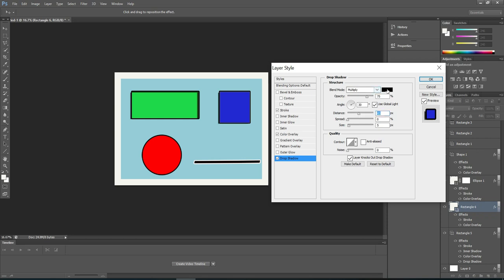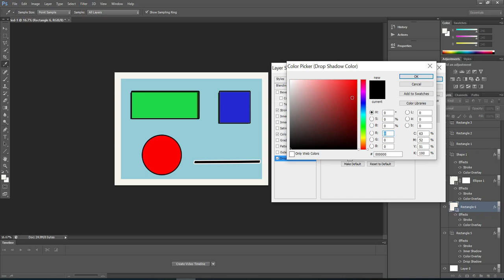Let me change my color to something like red, yellow, orange, blue again. No, I don't want blue. Let me pick something like pink. Something that can be identified. Okay, this one is okay.